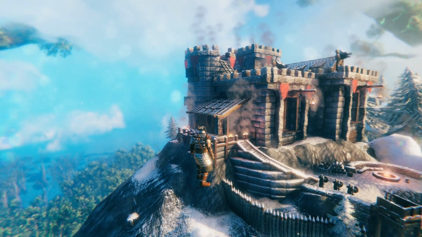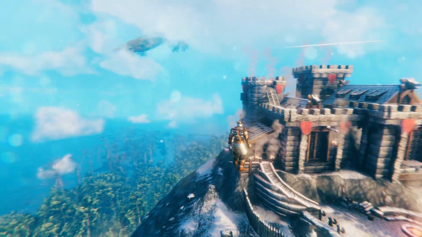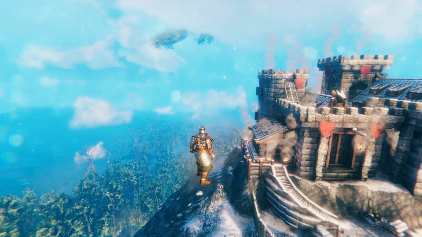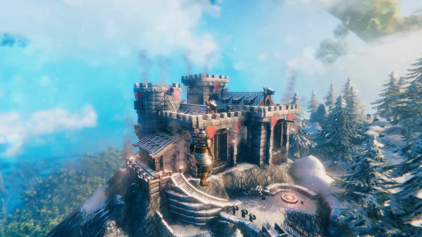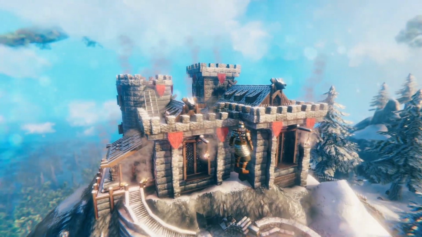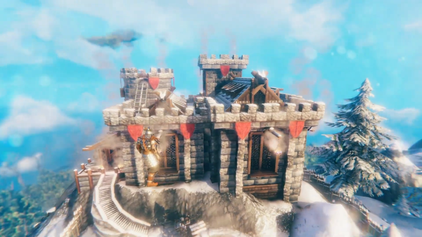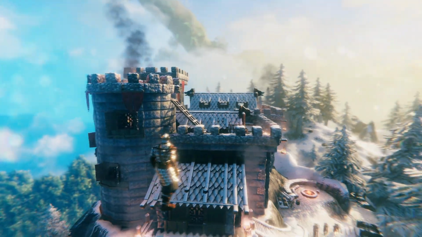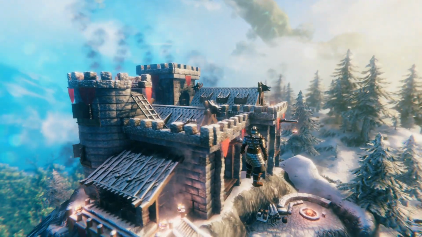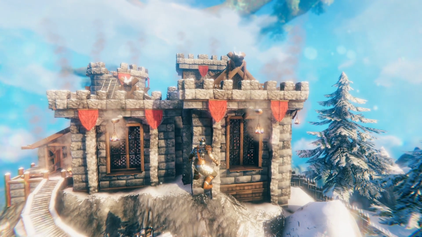Okay, so for the location, we are obviously in the mountains. I found this nice little overlook, which peers over some of the forests and the swamps in the distance, so naturally I felt like I needed to build some kind of garrison or fortress here, and I really like the result. The overall build really isn't that large. It's probably on the smaller side as castle and fortresses go, but it still feels quite grand, and the detailing is really intricate and makes it feel quite significant despite its smaller size.